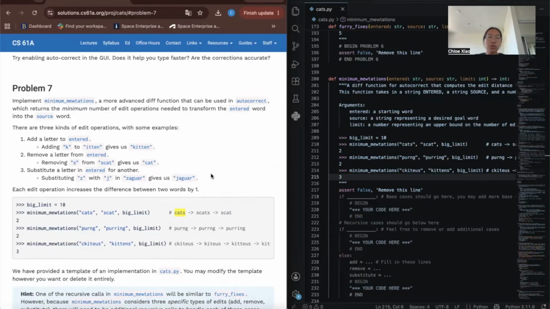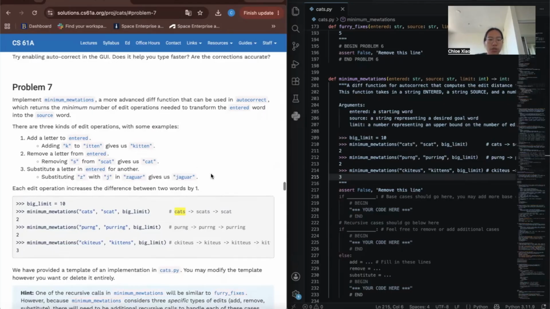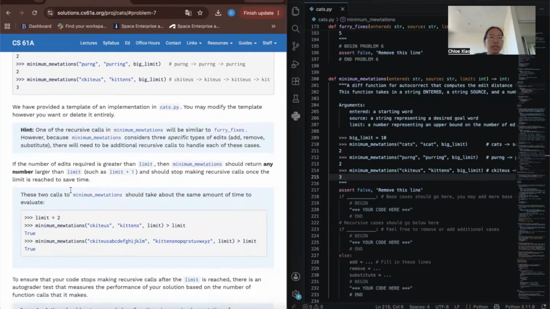Knowing these 3 types of edits, there's also another parameter in this function, which is called the limit. If the number of edits required is greater than the limit, then minimum mutations can return any number that is greater than the limit. For example, you can do limit plus 1, and the function should stop making recursive calls once the limit has been reached.